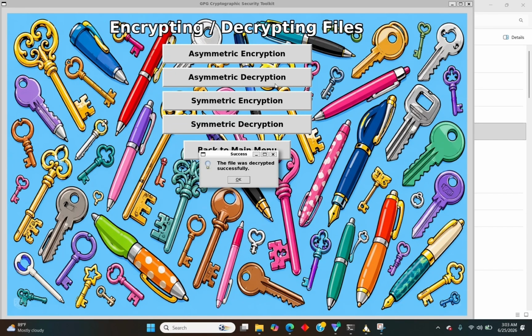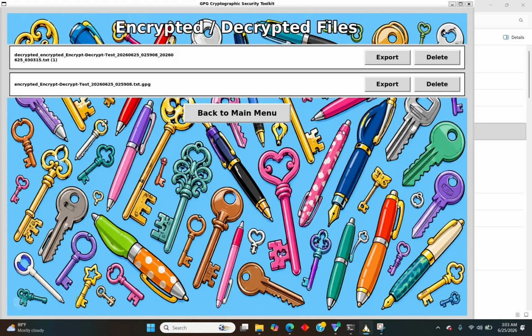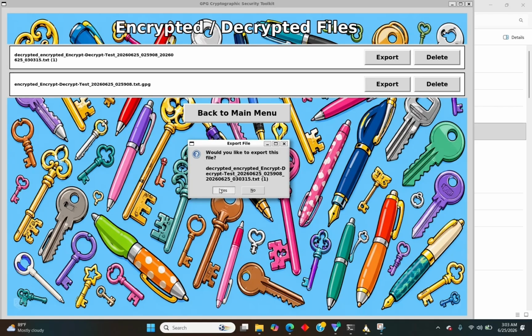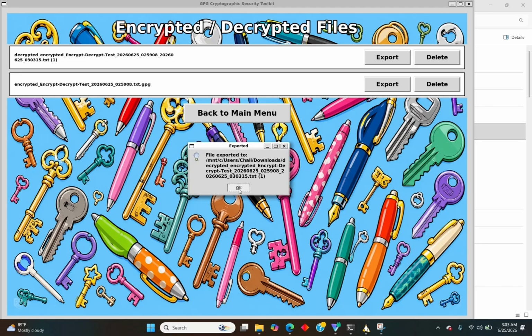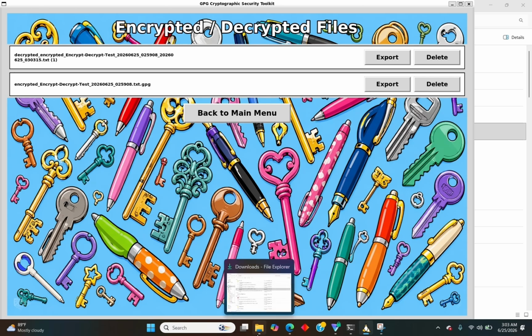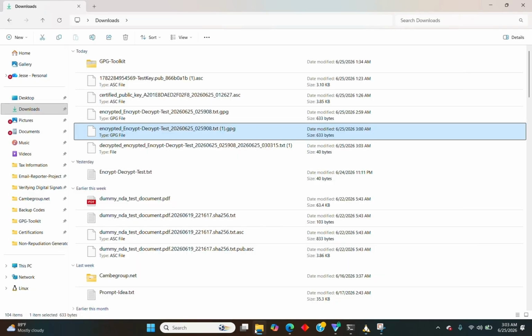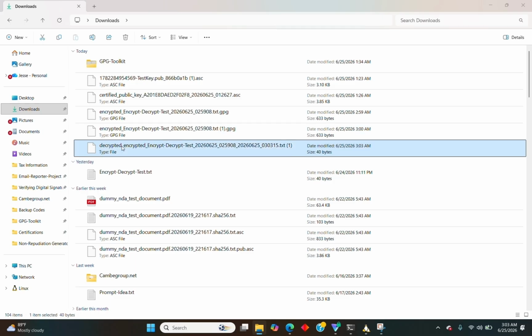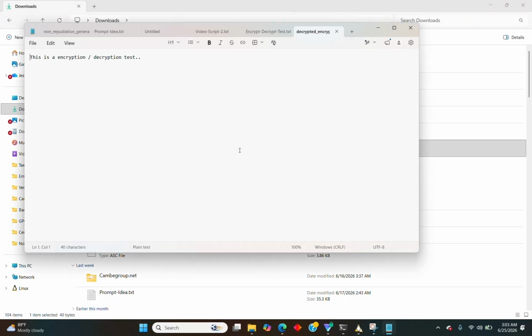After the file has been decrypted with our private key, it is automatically stored in the encrypted/decrypted files interface. Now let's see what our friend Leon sent me. This is the decrypted message.